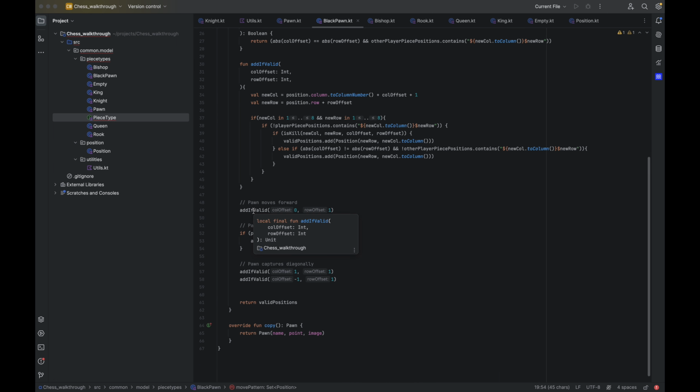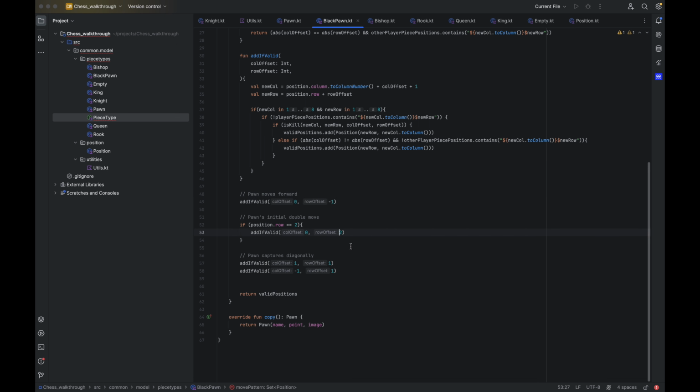Pawn moves forward is different because the row offset has to be -1, because the black player goes down while the white pawn goes up. So this is the reverse of the white player. And then the row offset is -2, and the position.row is 7.